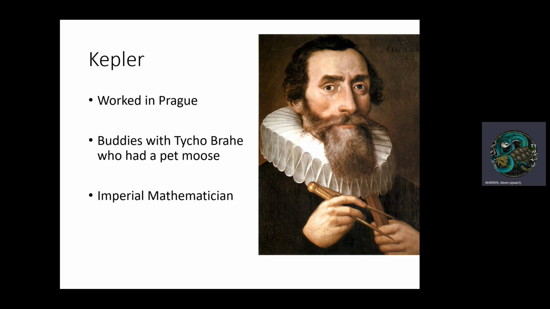Now, in the mid 1500s, Copernicus published his work proposing this idea that the Earth revolved around the Sun, and then he passed away shortly after. The book was read by several astronomers before being banned in the early 1600s. One of the people who read this was Kepler, the old mate here in the photo, and he worked in Prague as the imperial mathematician, which is a pretty cool title. Kepler took Copernicus's writings and the work of Tycho Brahe that he worked under and came to several conclusions about the motions of the planets, and he published them as his three laws. So let's have a look at Kepler's first law.